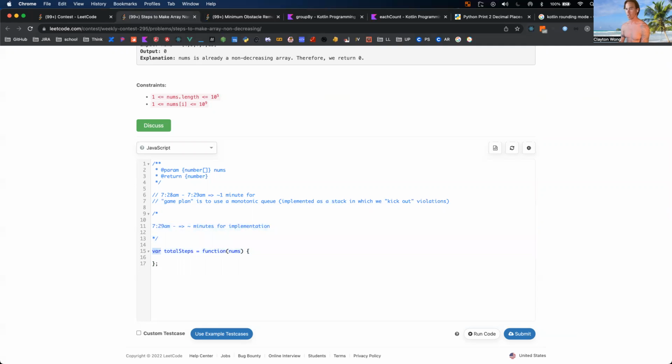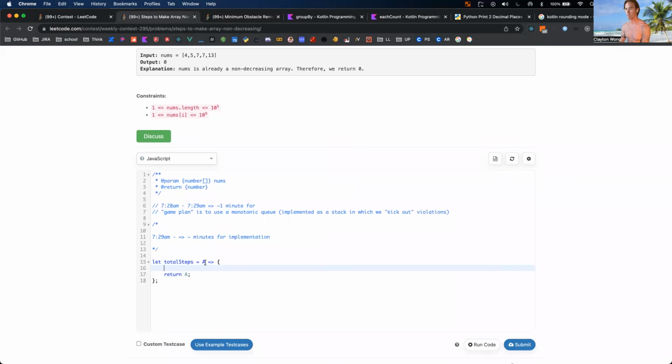Okay. There's our array of numbers, which will return in the end, right? This is our stack. Just call it a stack. Okay, so stack will be what we push. Return in the end.